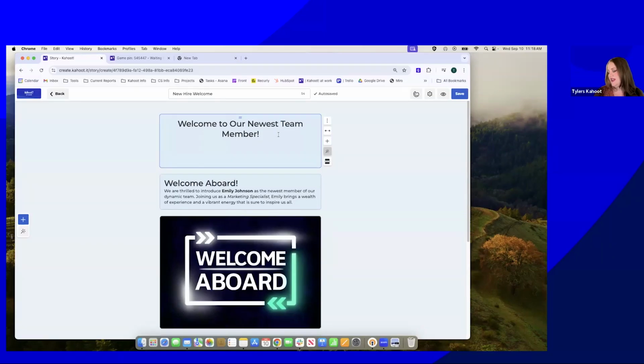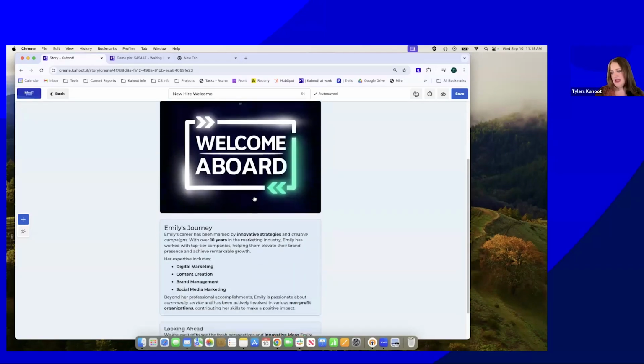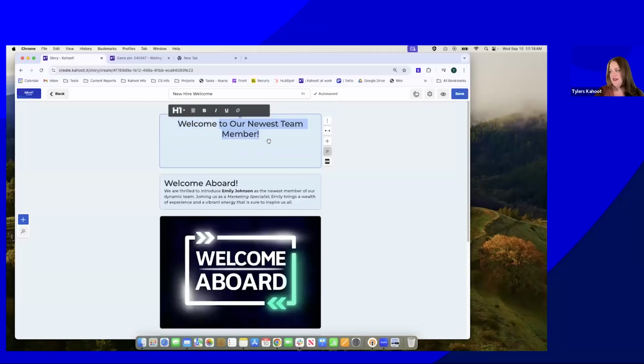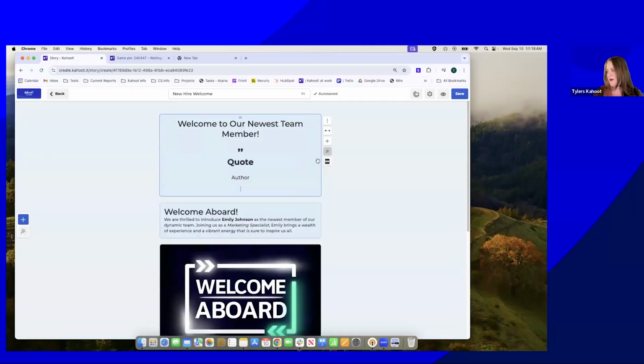Now that I have my story generated and the theme set, I'm going to start looking through this and making some changes. If I need to change any of the text, I'm free to do so. If I need to duplicate the text or delete it, I have the option to do so right here. If I need to change the format slightly, like the width, I can do that. Maybe I want to insert a quote or emoji. If I click on that little plus addition icon, I can add a quote. I can also add an emoji if needed. For the quote, you would just type in your text after you insert quote.